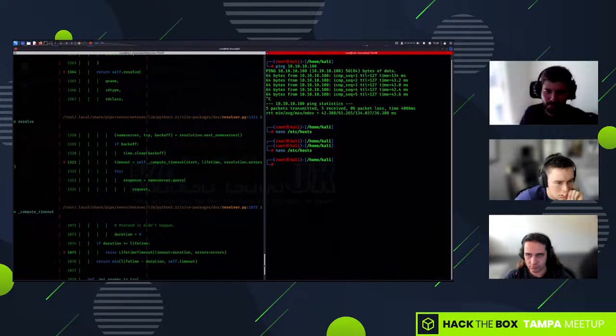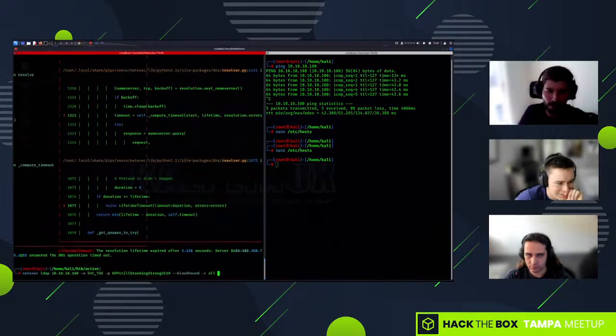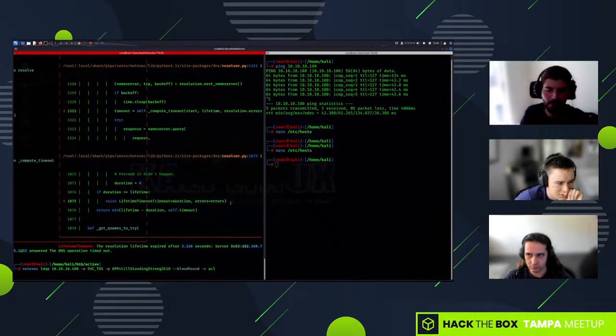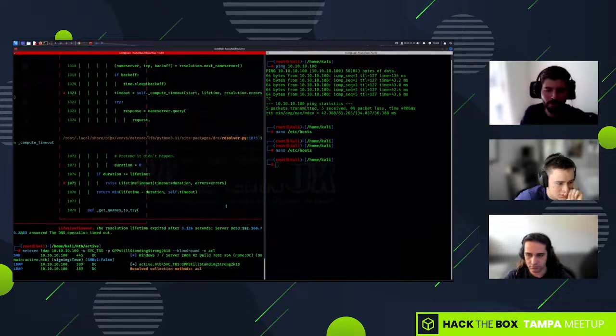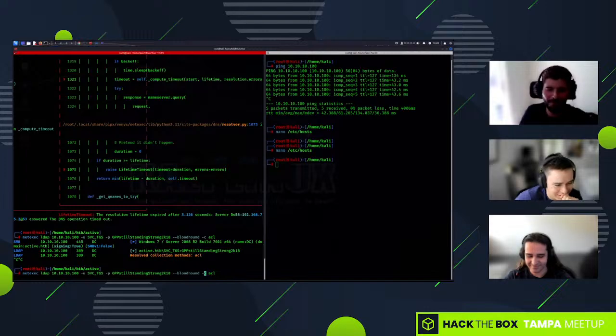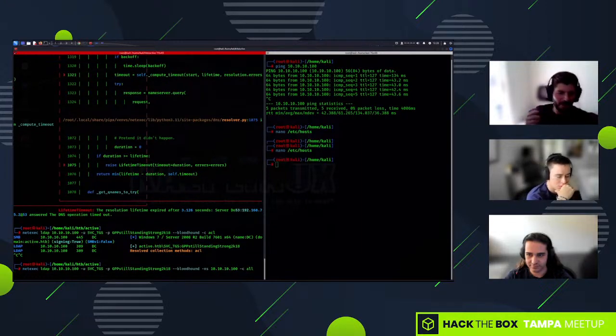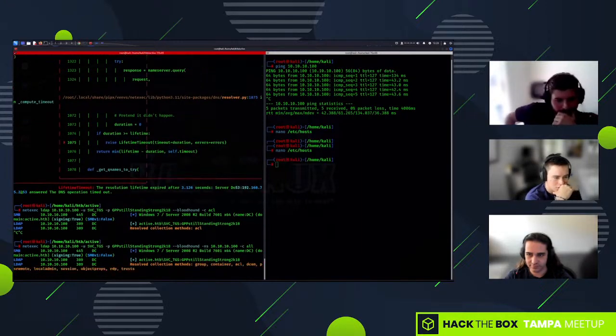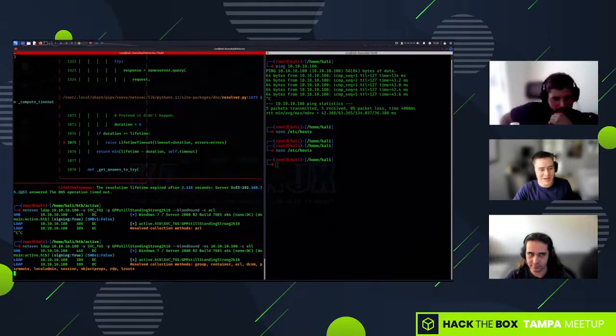Yeah, this tool is giving me issues using Bloodhound. I mean, I could probably specify ACL and it might work, right? Oh, you know what? There you go. Hold on. Bells are starting to ring. So you pointed to the name server and then it can actually collect the data. It should be all. Maybe. It might work. There you go.